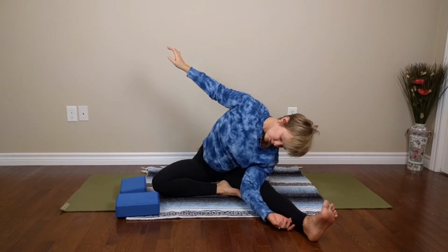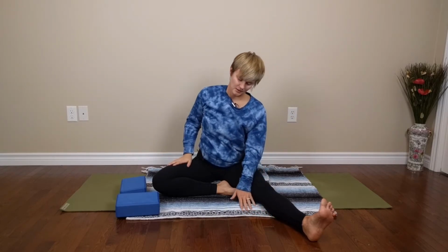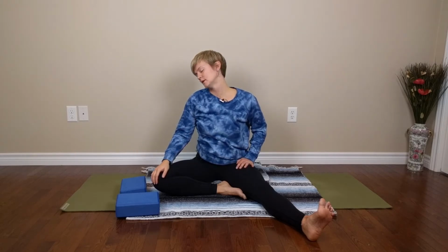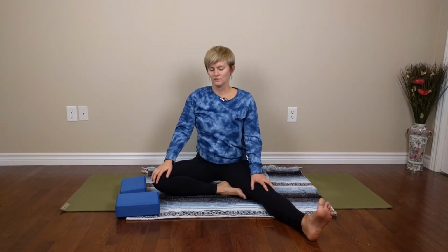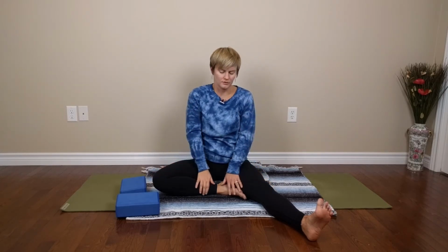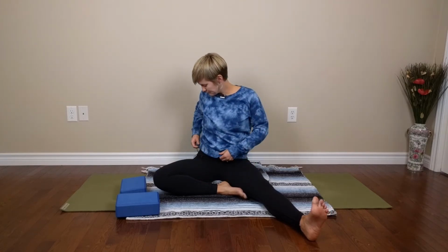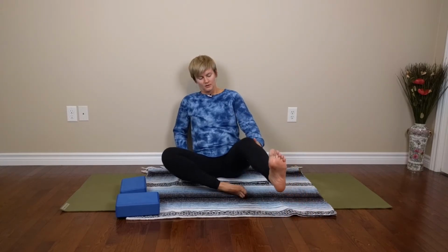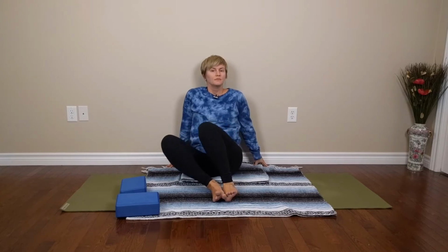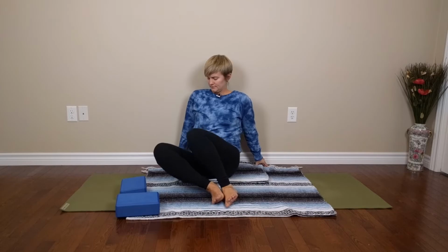And slowly rebuilding the spine, coming up. And just roll out through the neck, roll out through the shoulders. Drawing the left knee in, right knee in. And then again, letting the legs fall from side to side.